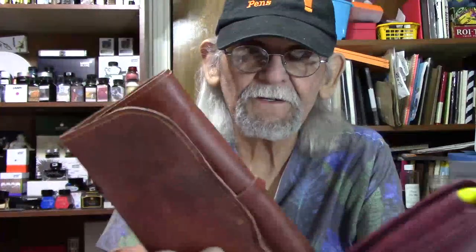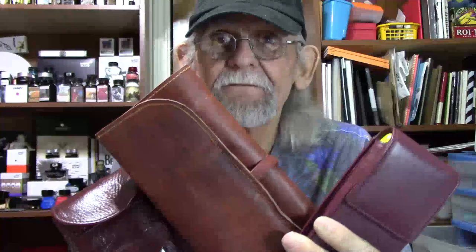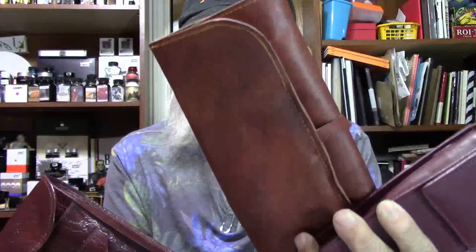Pen cases. The one I purchased. This is the one that Mike sent. And here is the other one. And it does have pens in it. Magnetic plates. Boom. One, two, and then the one I bought. Three. Got it.